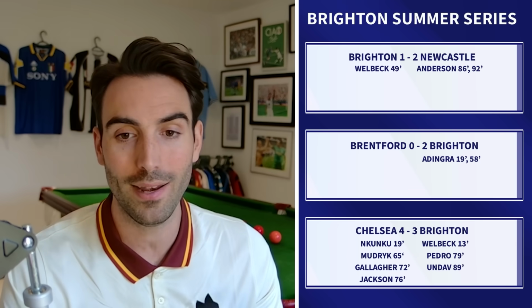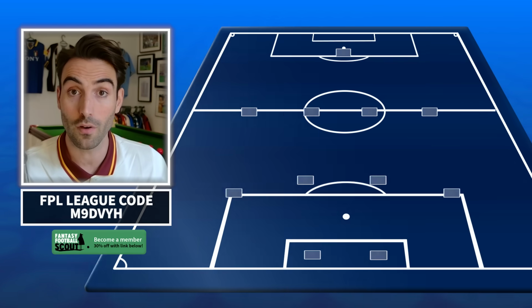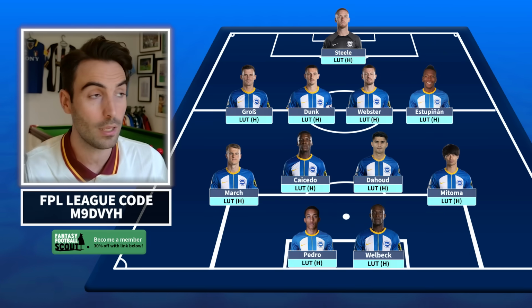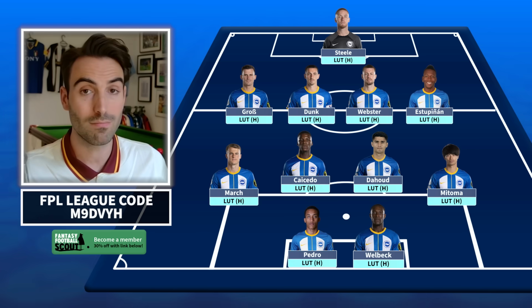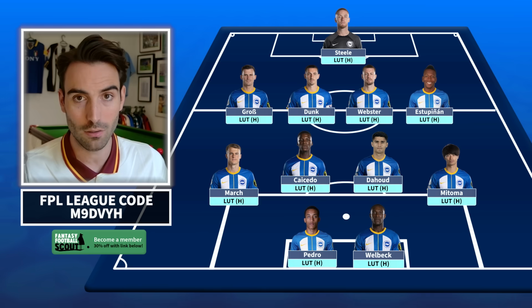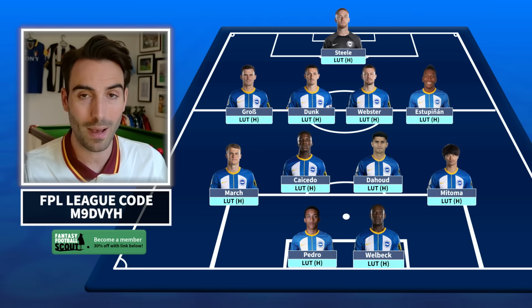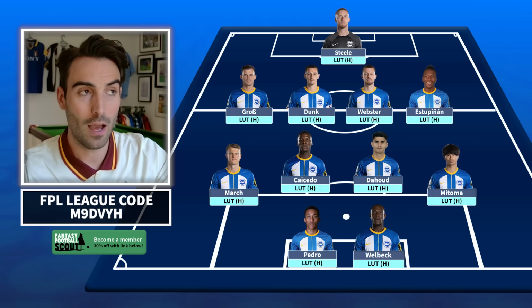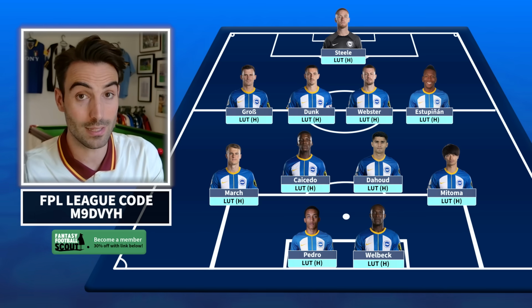So how do I think they line up? Steele, I think, gets the nod in goal over Verbruggen, who they spent 20 million on. Long term, Verbruggen, the 20-year-old Dutch goalkeeper, will be in that team. So a bit of a warning if you're going Steele. He's only 1 or 2 bad games away from being dropped, in my opinion, and they've been sharing minutes pre-season. I think he gets the nod game week 1, but Verbruggen is decent.